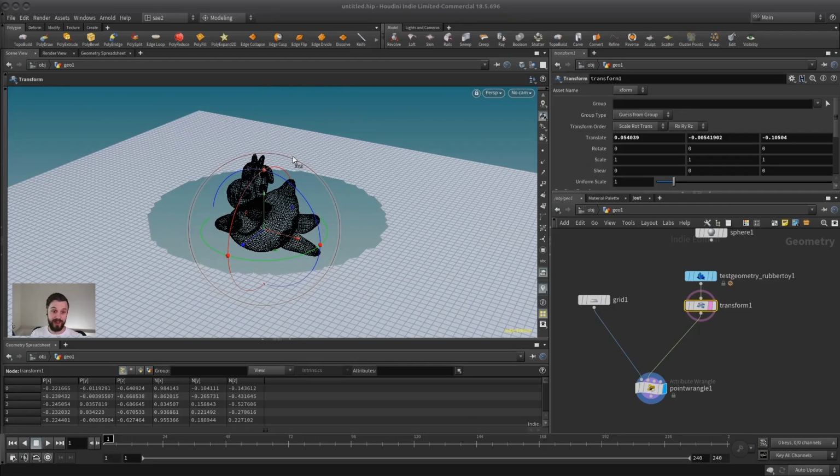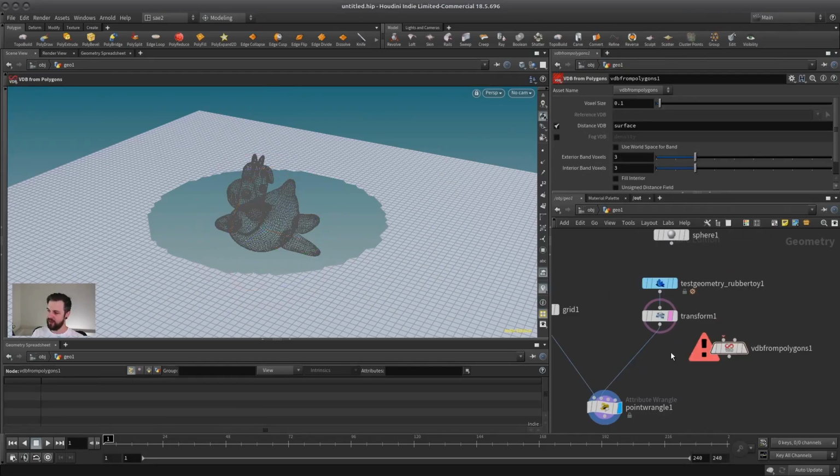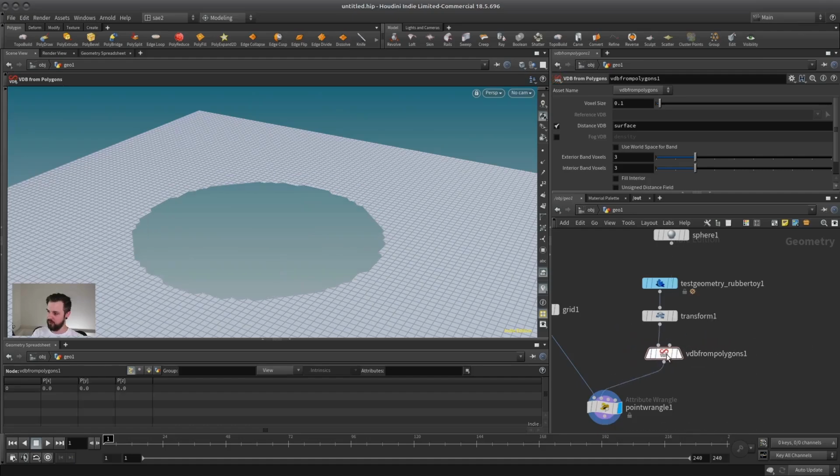And since we understand what SDFs are doing, and that is saving the distance to the surface, this is actually kind of already built in. So all we have to do really is we turn our toy here into an SDF. And here is a little optimization thought. I could do this afterwards, of course.